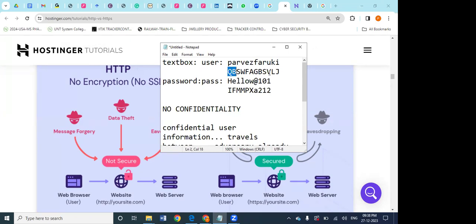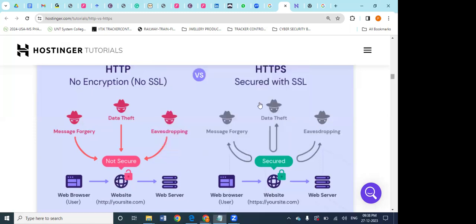So to take a classical example, the content that travels over an HTTPS connection, the credentials will travel like this. Now the adversary is not able to immediately identify it, whereas it was so easy here.